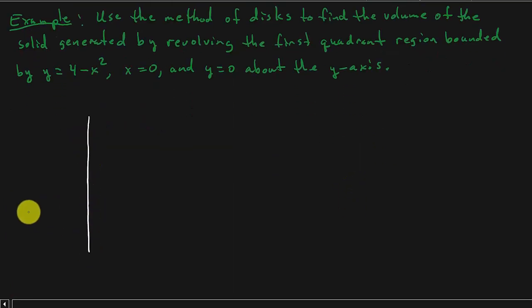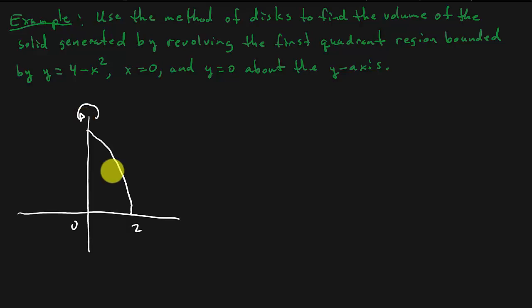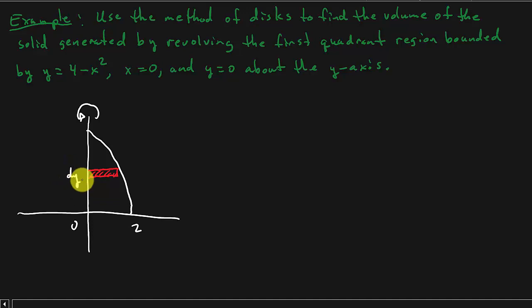So all I'm going to do here, I'm going to sketch it real quick. And we know we're going from 0 to 2, revolving about the y-axis, and we're using the disk method. So when we use the disk method, how do we draw a rectangle in? Well, we draw it in perpendicular to the axis we're revolving it about, right? We're using disk method. And so my thickness here is dy. And so I need the radius. I need the distance from here to here.